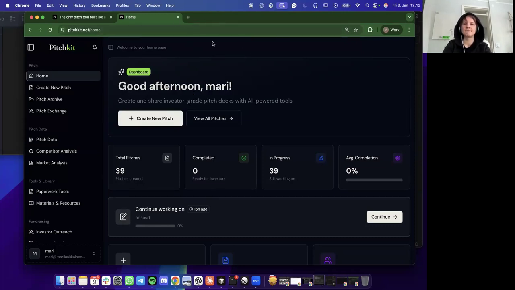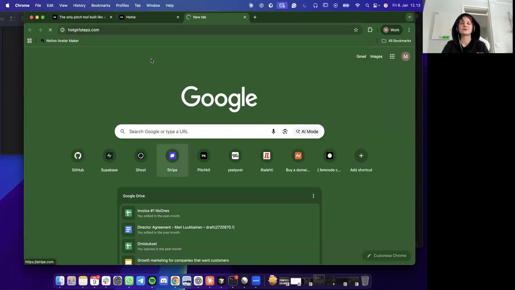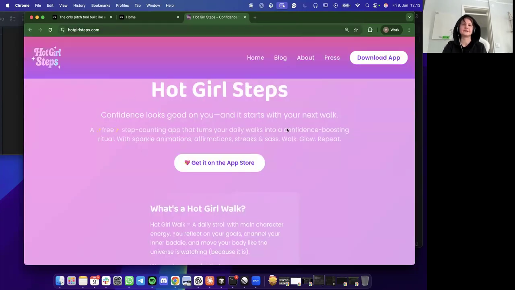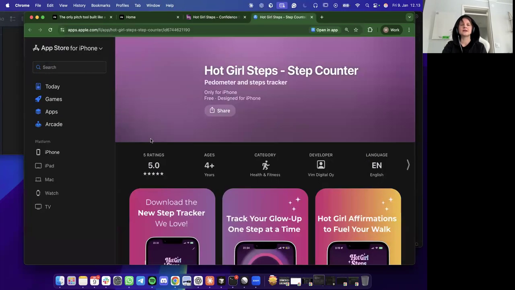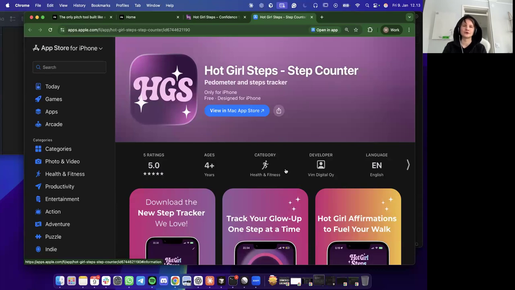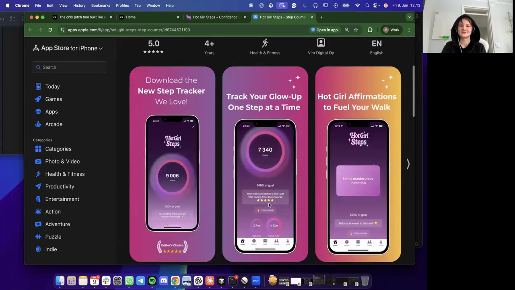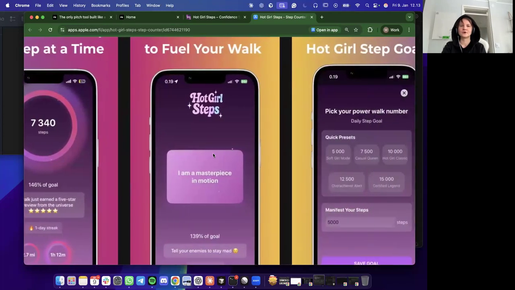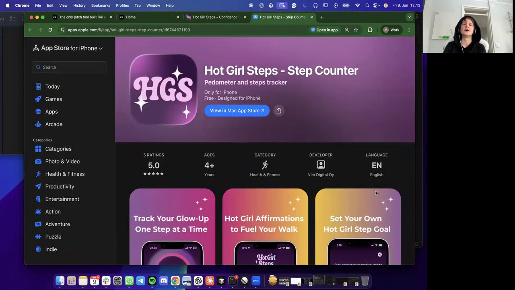That being said, what you can build with these tools, I'm using Cursor, and with Cursor you can do mobile apps as well. Another example that I want to show in this session is Hot Girl Steps, which my friend Heidi built. It's an app to track your hot girl walks. Apparently there is a trend on TikTok to go on hot girl walks because walking makes you hot. So you can use Hot Girl Steps for that, and also manifest during your hot girl walks. She built this alone with the tools that I'm going to show you today.